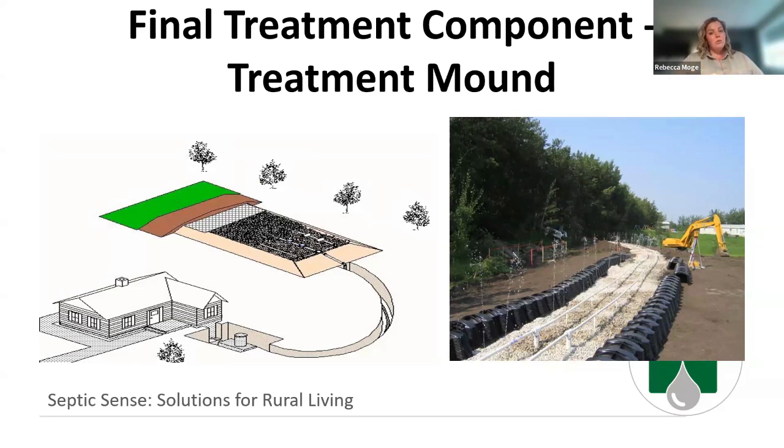You can also have this system installed on less than that, even 12 inches, as long as you have 1 foot of usable or good soil. You can install a treatment mound. It's just that sand layer will end up being thicker than 12 inches.